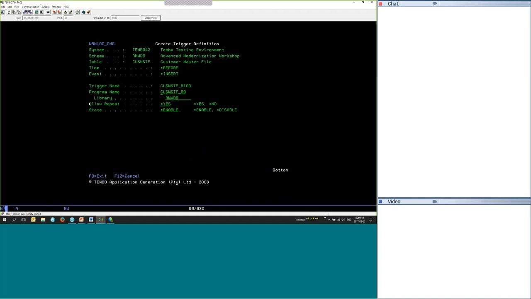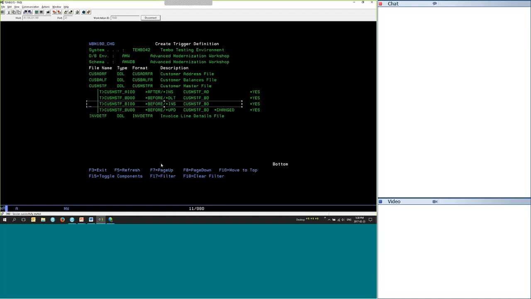You will see I've actually changed the default so that the default in the AO environment is a yes, because I have found often, in fact more often than not, that having that facility available in the trigger is of great benefit.